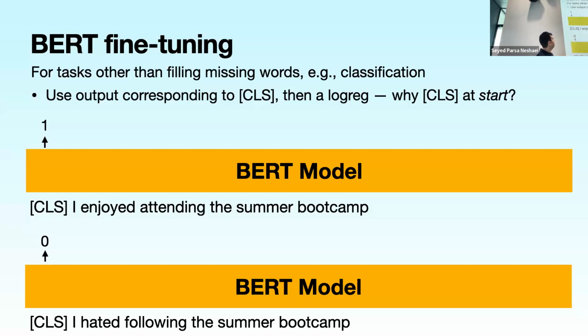So yeah, for people who are on Zoom, I was saying that the CLS token can also be at the end or anywhere else. It doesn't matter because it's the attention model and it attends to every token in the sequence. What I was saying is that people have also found, by visualizing the attention weights, which tokens the model usually pays more attention to. For example, in emotion classification, we assume that words such as enjoyed and hated have a more direct effect and maybe more attention weight compared to bootcamp. Because bootcamp is a word that describes the context, but for emotion classification it is not very important. But enjoyed and hated are important.